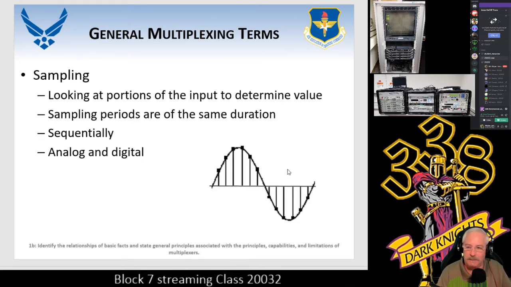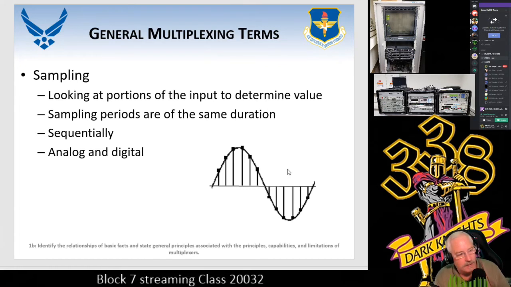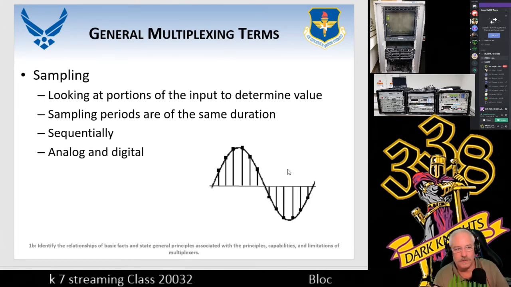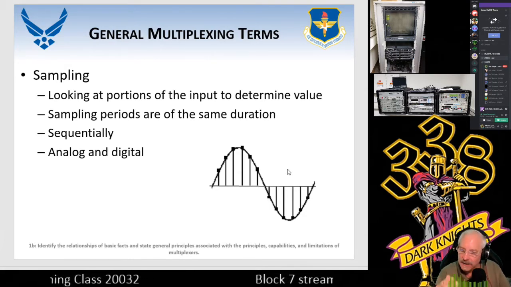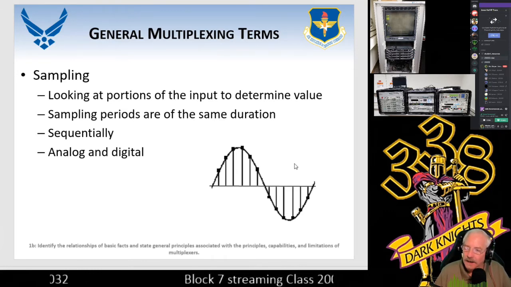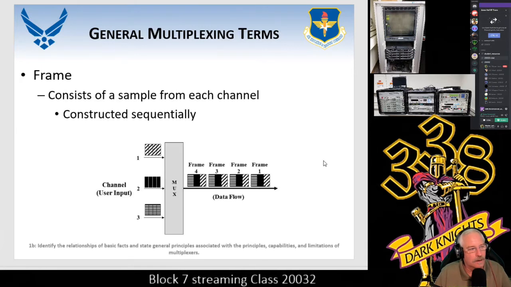Next up, we have sampling, not to be confused with the buffets around here. So what we do with sampling is when we look at the horizontal line, each of those sections that we're going to sample has X amount of time in it, and it's equal all the way through. So we're going to take a sample of each one of those waves to give you a sequential idea of what the analog waveform is going to look like in a digital world.